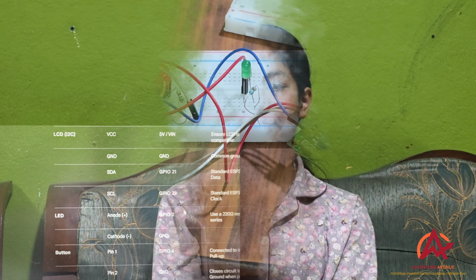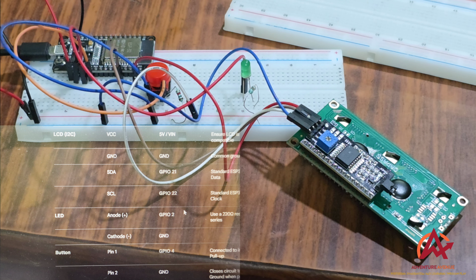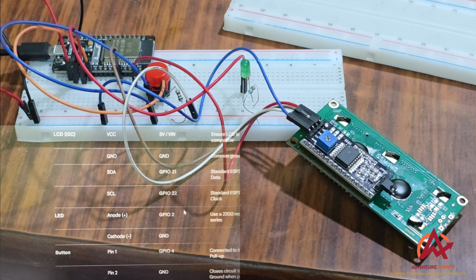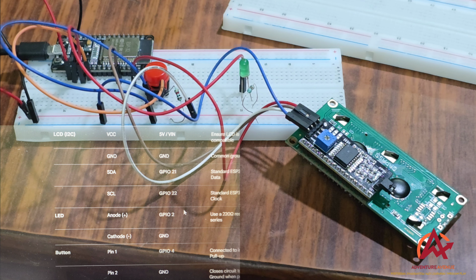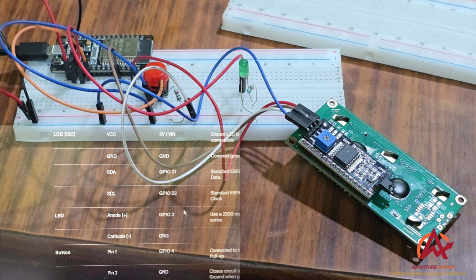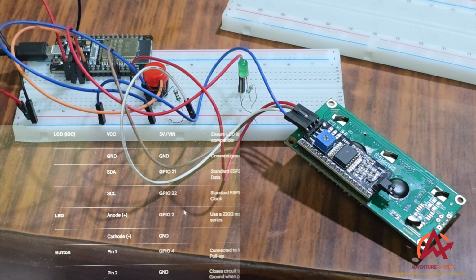For this project we need an ESP32 development board, LCD display, breadboard, jumper wires, resistor, button and LED. I have connected the LCD display with ESP32, VCC with VIN, GND with GND, SDA with GPIO 21, SCL with GPIO 22.